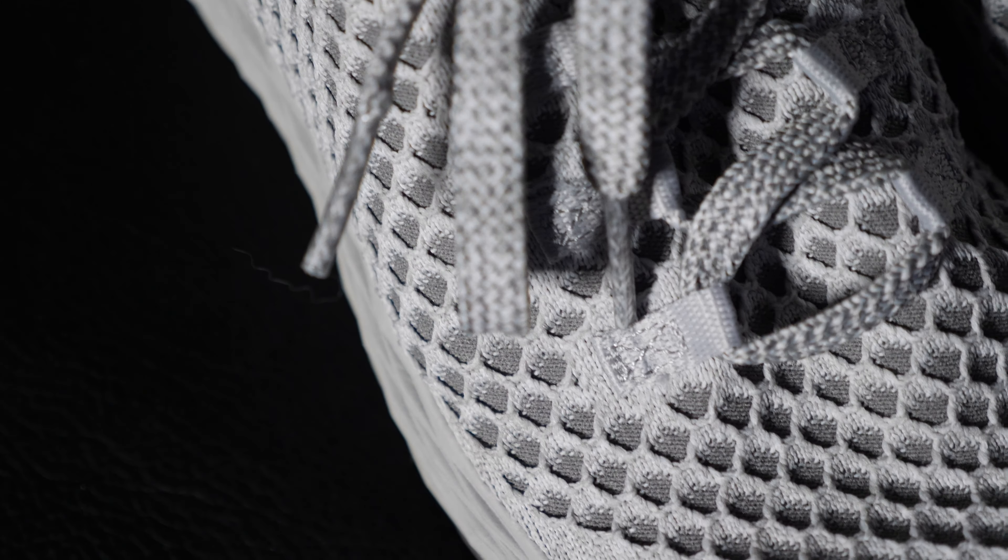Where these shoes actually do decently well is for walking. I think these are great all day shoes — you can wear them when you coach, you can wear them to just get around town. The midsole is more on the dense side, but I find that is not fatiguing for longer walks; I actually prefer a more dense material when all I'm doing is walking, since there's not a lot of impact and I can control how my feet move. The upper is not the most structured, but if you're just getting around town it's probably not a big deal — it's very comfortable, flexible, and lightweight.